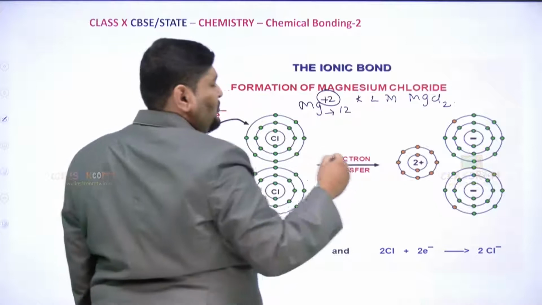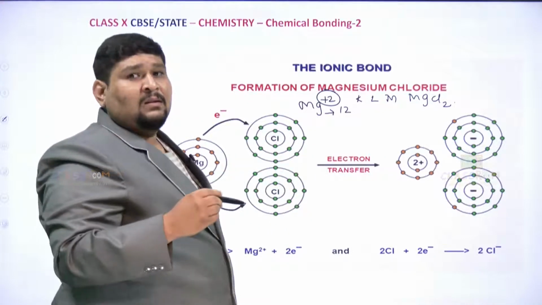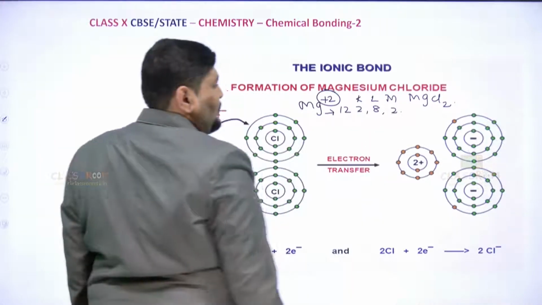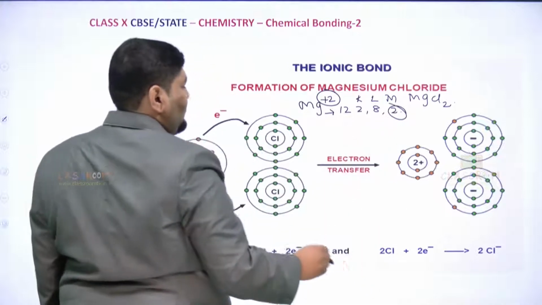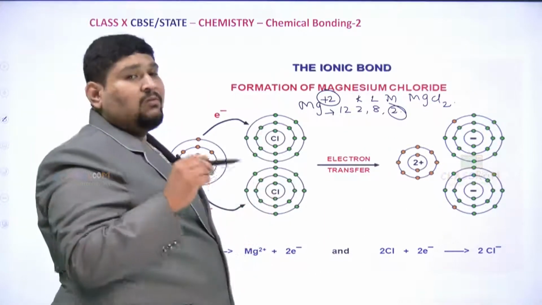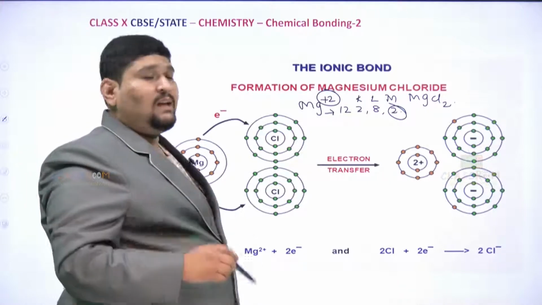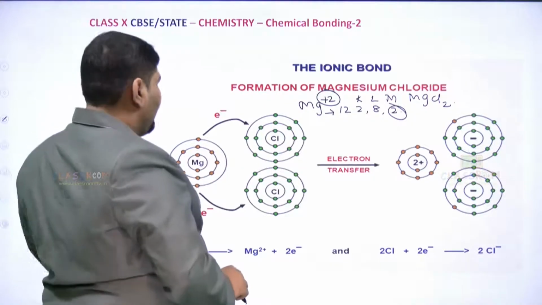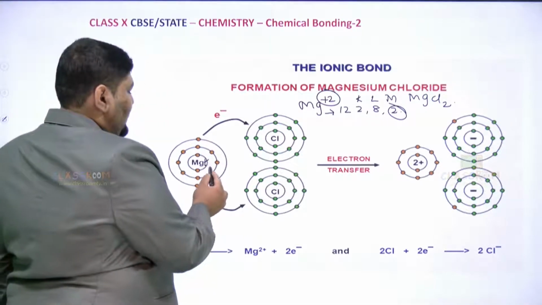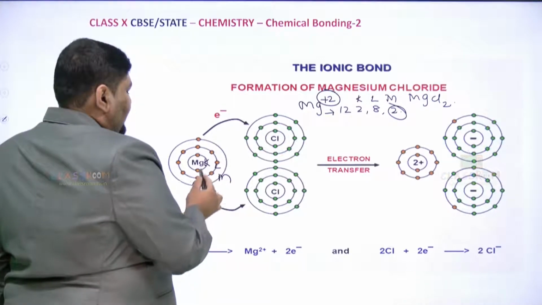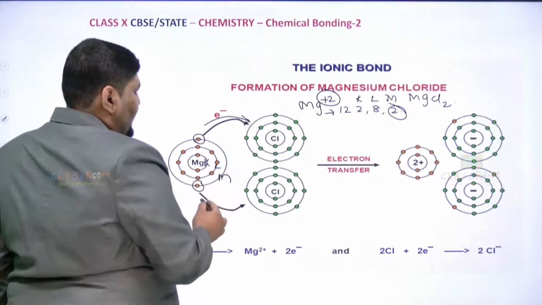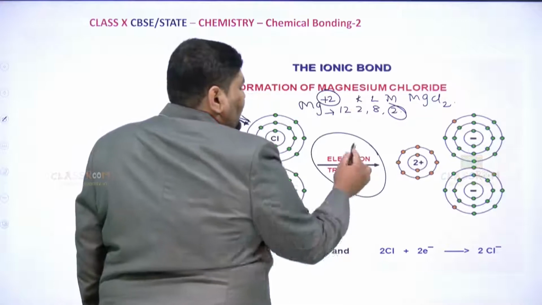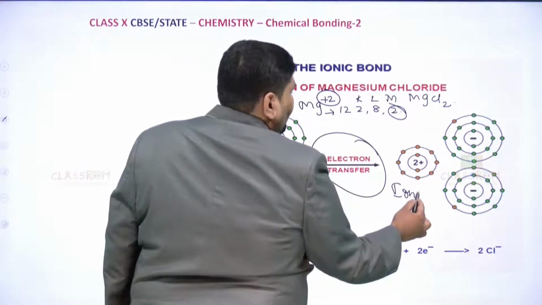So here when you go for the configuration according to atomic number 12, you can see the distribution of electrons in the case of magnesium. For K, L, M shells, it's 2, 8 and 2. So the number of valence electrons found in a magnesium atom is 2. You can see this is the case of magnesium, where this is your K shell, L and M. So you can see these 2 electrons, one electron to one chlorine atom, the other electron to another chlorine atom, is given out, and there is a transfer of electrons which leads to ionic bond formation.